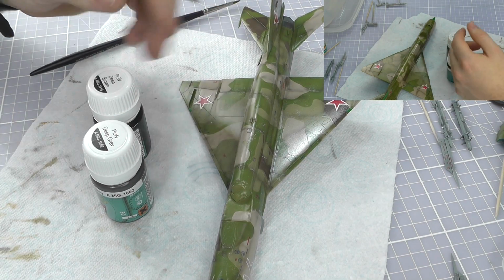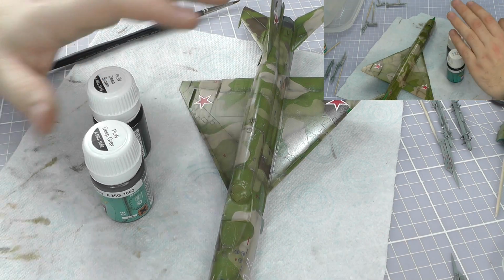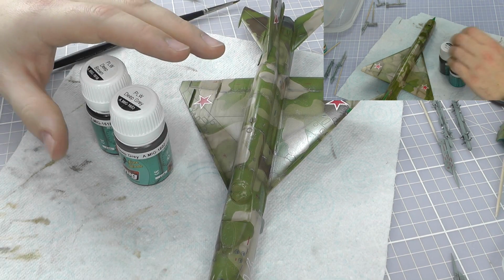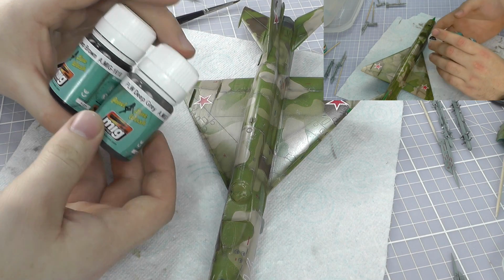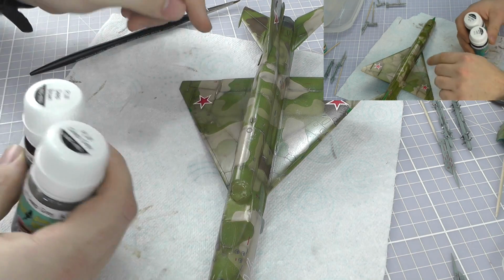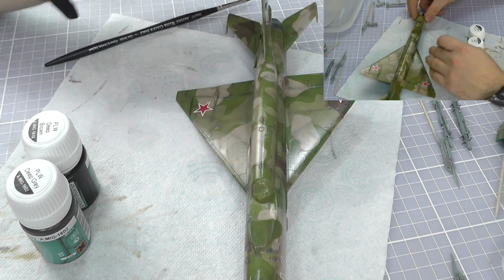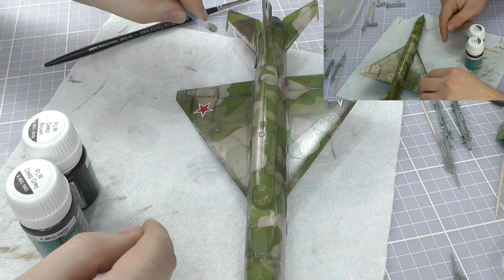I know the water based ones like the Flurry Models and the pigments and water, they are nice and easy. You just plaster it on and you wipe it off. Really easy. I think that is good for beginners, intermediate, even advanced people. But when you really want to go advanced and you want to go to town, you want to add that little bit extra, I do think the Ammo panel line wash is probably what you want to use, because as you can see, it's a little bit more effort compared to, say, Flurry Models, because you do the whole pin thing and then you're brushing it with your cotton wool bud, which does give you really nice general light faded streaking going on, but it's more effort. You need a bit of experience, takes a bit more time, but the end results are better.